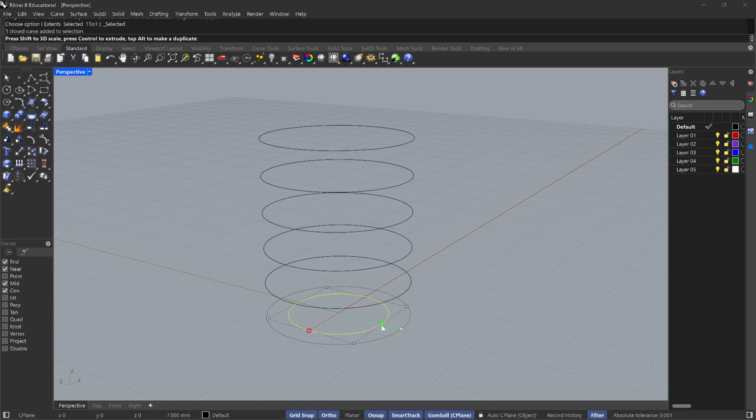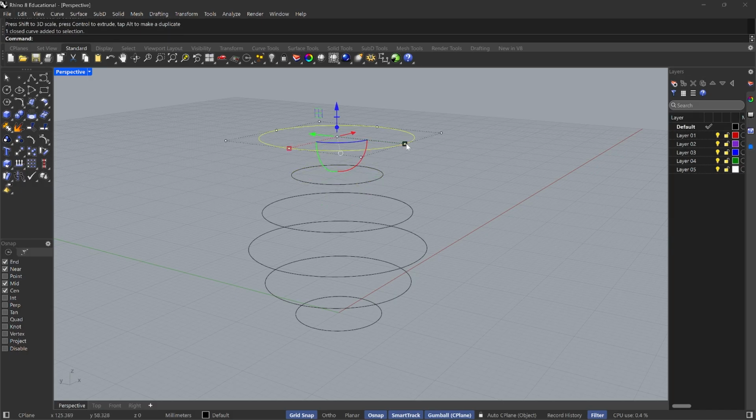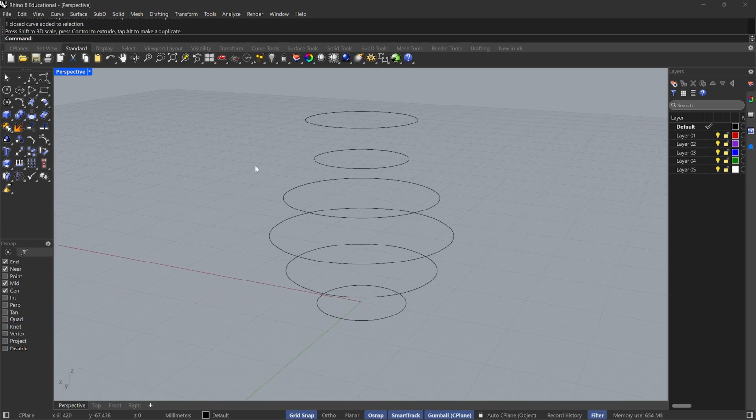The first thing I'm going to do here is hold down the Shift button and click on the little scale square, and I'm just going to change the size of these to make basically the profile of sort of a vase form. So you can kind of see that. I was just scaling them all in 3 dimensions to make a simple vase outline form. Then I want to make a body for this. I want to give this a skin.